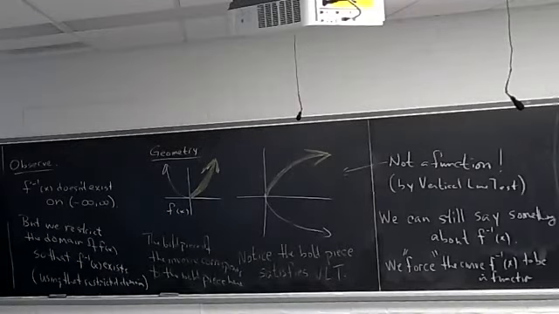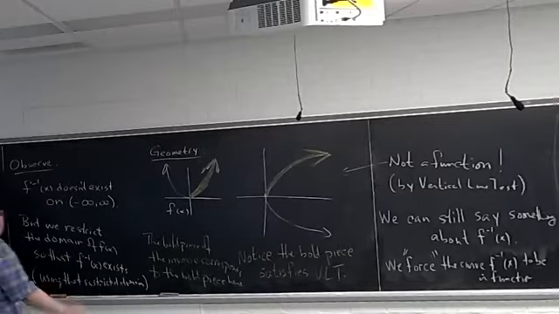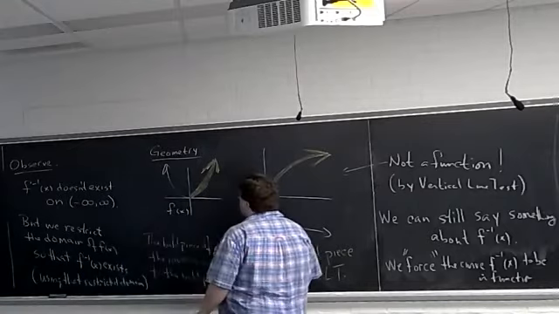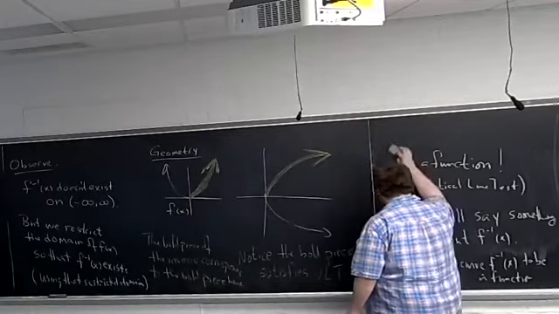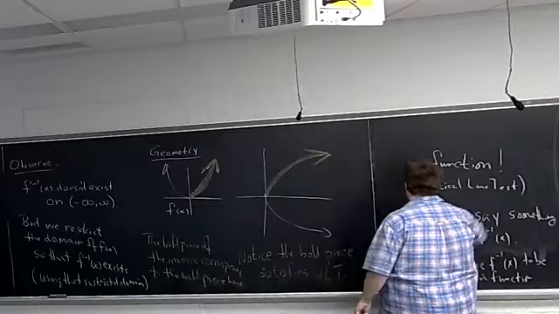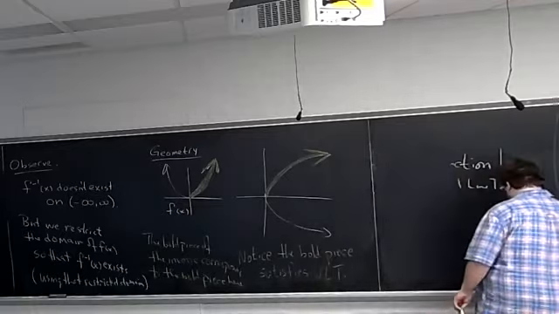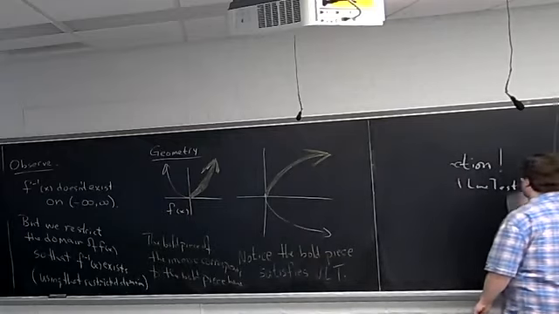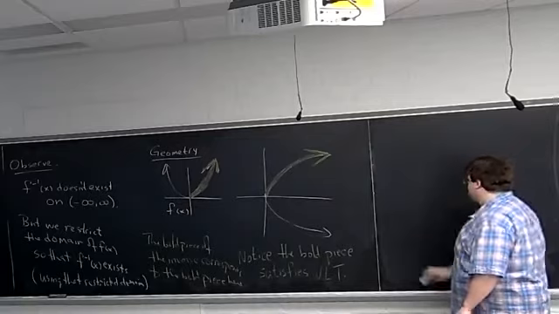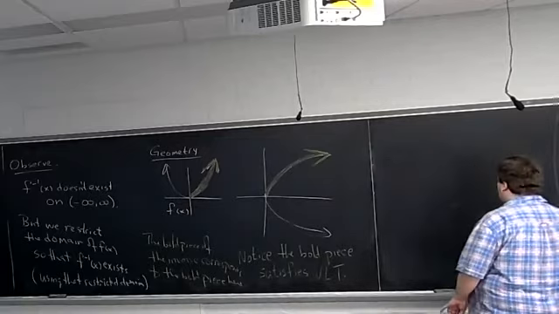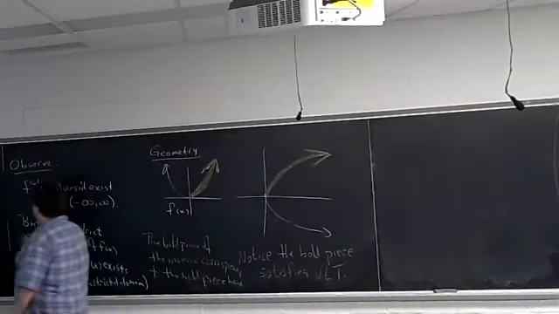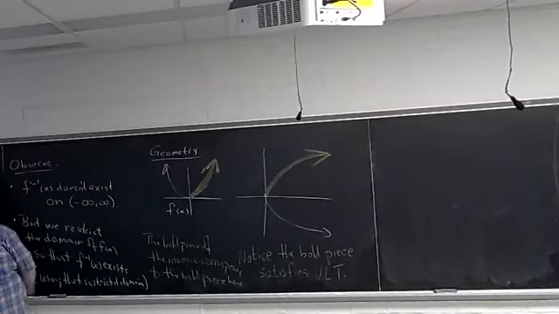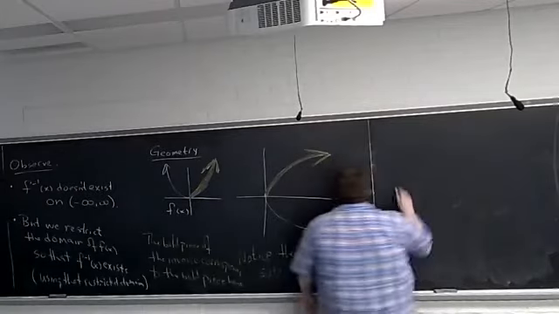So on this restricted domain, what is F inverse? Well, where do I want to write it? I'll write it over here. I didn't organize this well. I went over there, then backwards, then back over here. But right here will be the last part of this example. So technically, this is actually still another observation. So maybe I should bullet these. So as the third bullet, let's write F inverse.